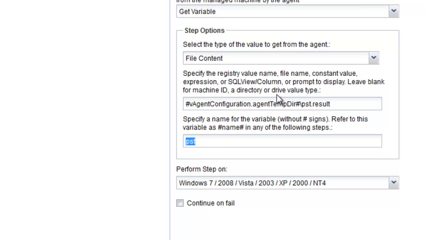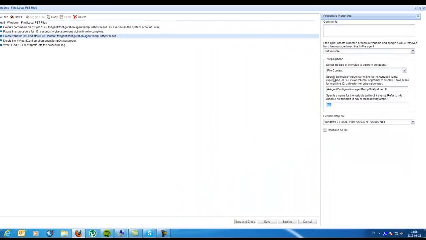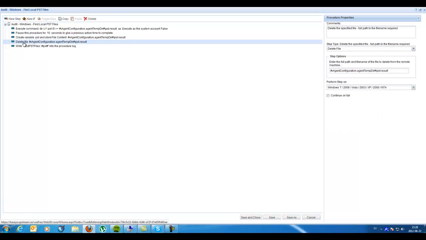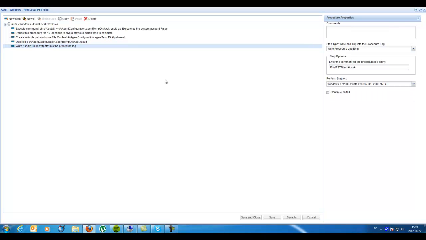Now we have defined the variable, and now we have also put content to that variable. The next step is to delete the text file just to clean up after ourselves. But the ultimate step is to post the information from the variable to the agent procedure log.